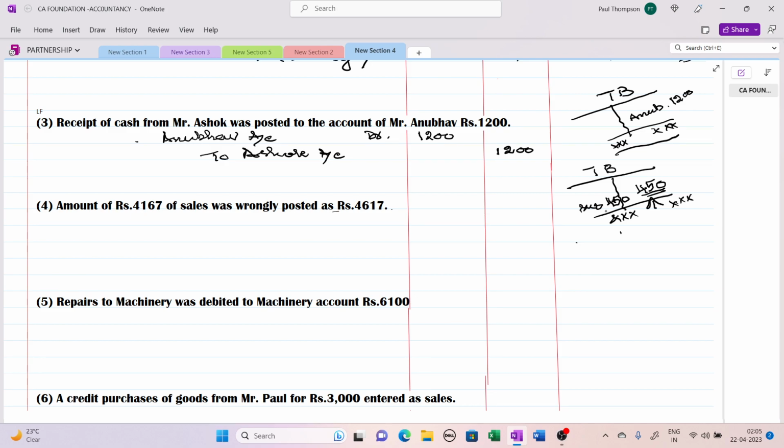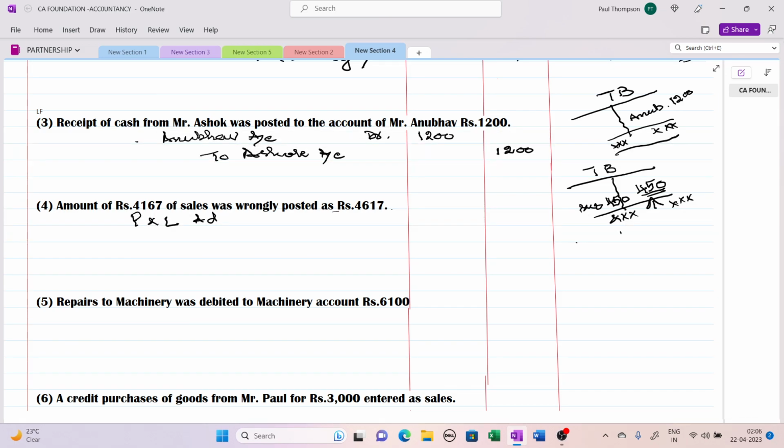So what should I do? I should put an equal amount to this side because I am unable to locate the error at that moment. So I am operating a temporary account, suspense account, where whatever the difference in the trial balance is always placed in this account. So I have operated 450 and suspense account is now with the debit of 450. Now I have located the error, but I can't debit sales account. So what do I have to do? I have to use only the P&L adjustment account. So I am going to debit the PL adjustment account.